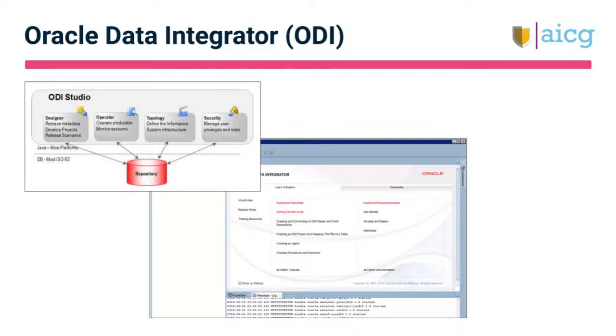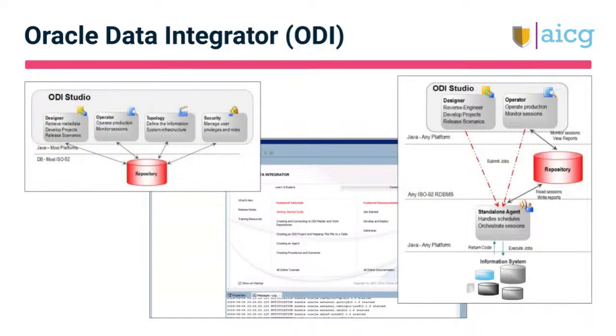Then, of course, there is a database repository that's also required for ODI to maintain the configuration of the system itself. And so that's another little bit of a layer on its footprint. And then you can see here from a breakout of how the operator, the designer are working, how jobs are submitted. So the orchestration itself is part of this architecture that has to be known by the resources that are maintaining the Oracle data integration system.